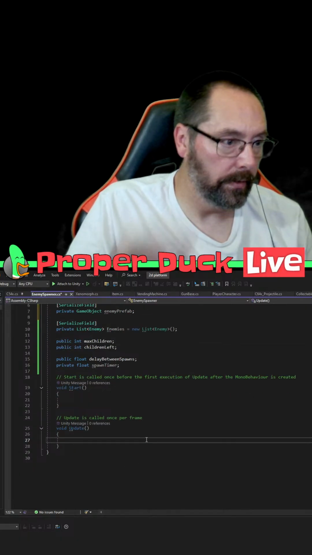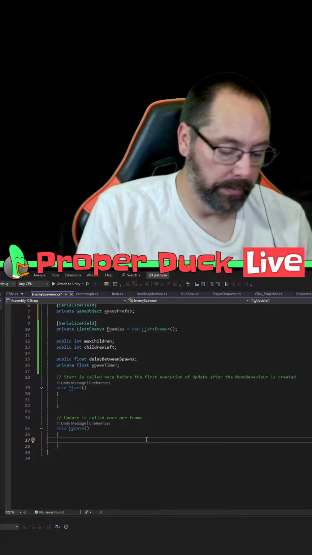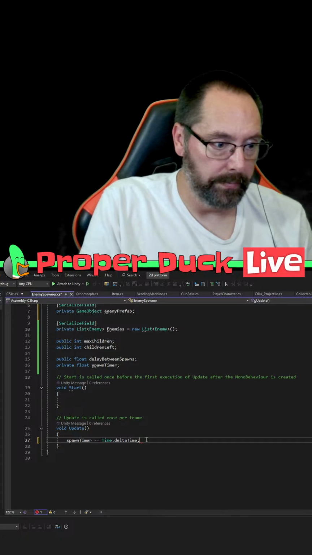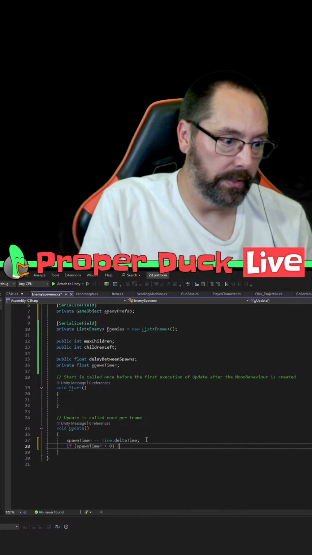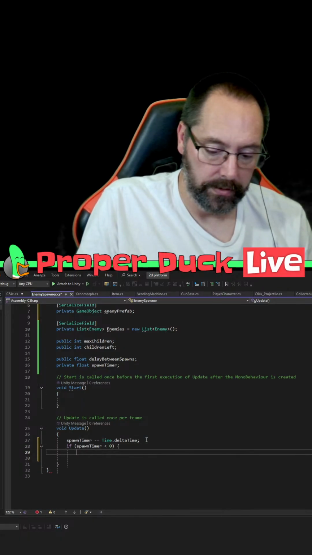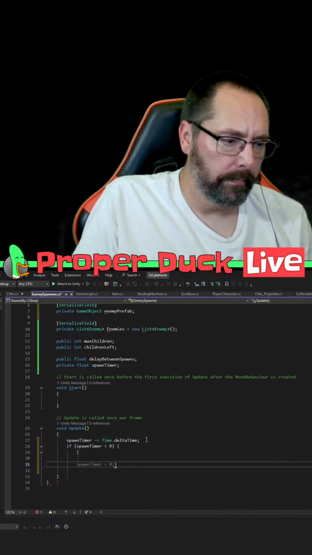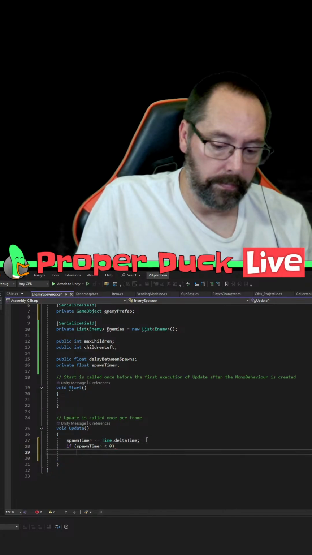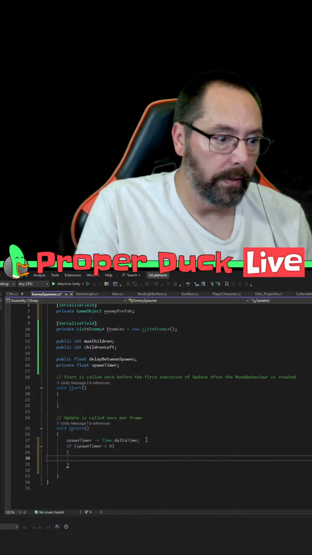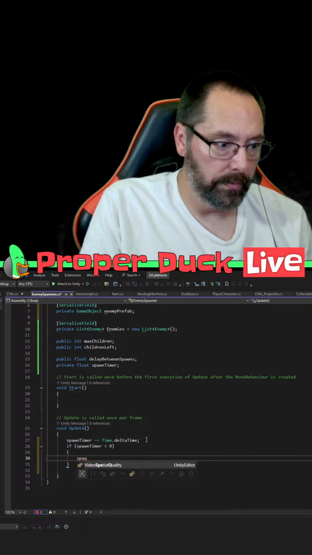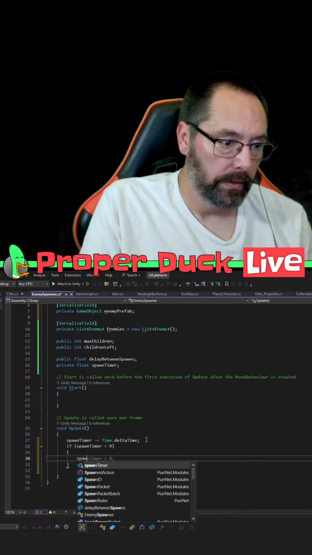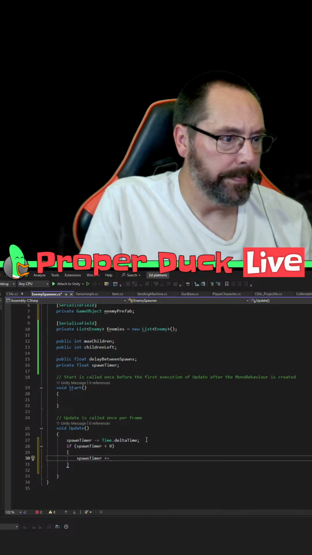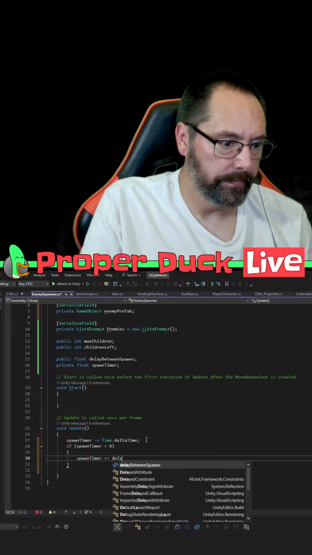Okay, so here, simply spawn timer minus equals Time.deltaTime, and then if spawn timer is less than 0, perfect. Spawn timer plus equals delay between spawns.